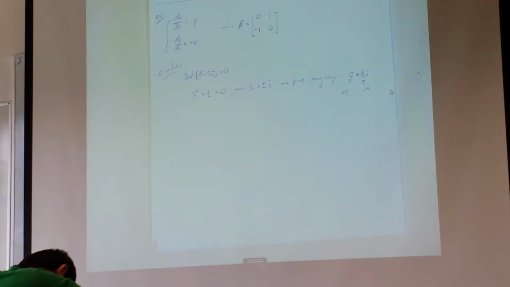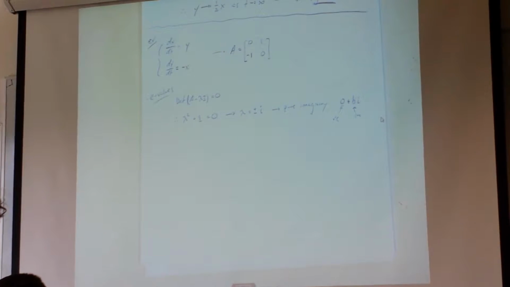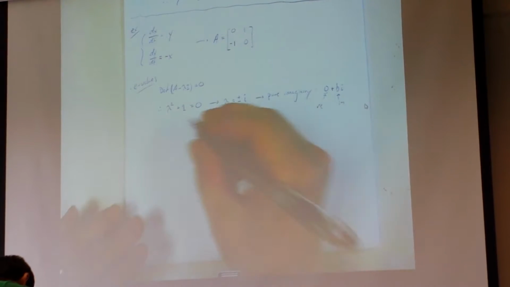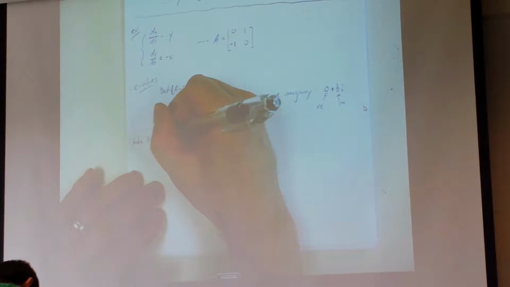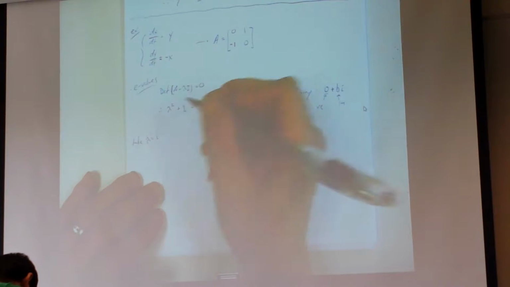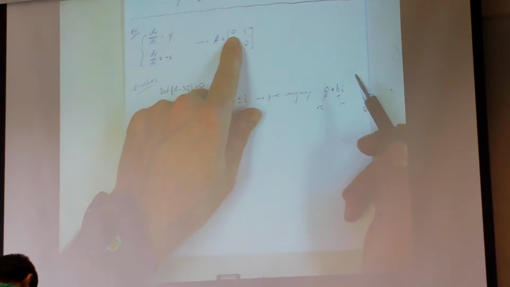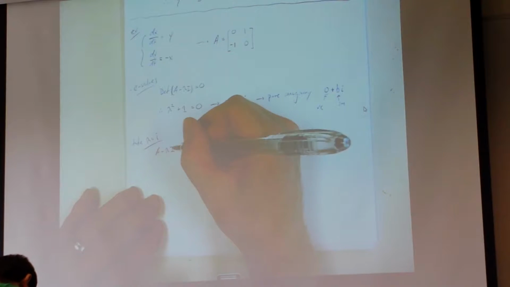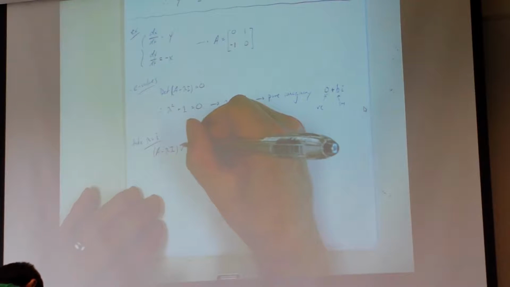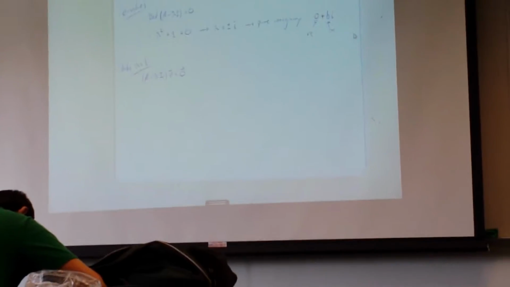The other one, when we pull it apart, has to do with the fact that the other eigenvalue will be a complex conjugate as well. So we just need one. So let's take the positive one, lambda equals i. To find the eigenvector, it's just A minus lambda I, times v equals the 0 vector. All right, what does this look like?